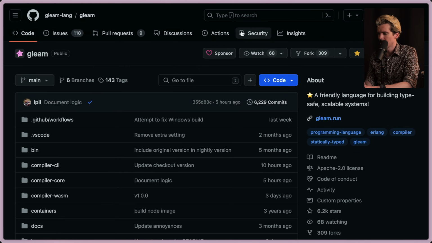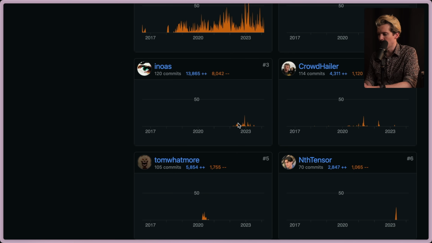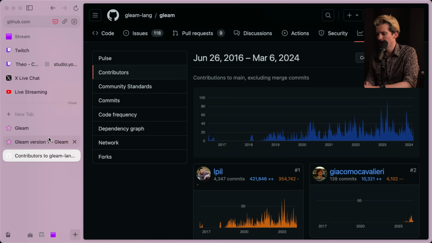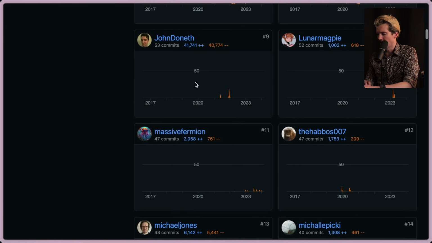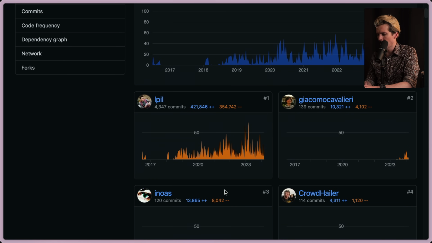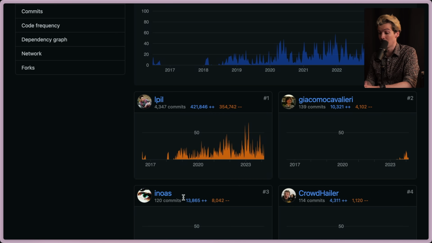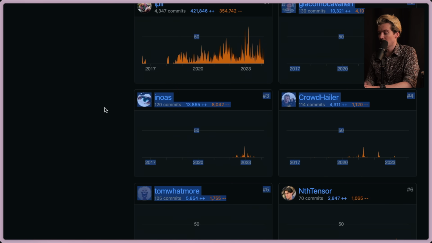But what I wanted to see here is insights. That's actually huge. Obviously, he's been working on this forever now, but seeing multiple new people coming in with really solid amounts of contributions, especially if I was to shorten the dates here, which I think is a thing you can do via the URL, if I recall. Okay, I can't trivially do that. There's some way to modify the URL so it shortens to just be like a time window. But it looks like recently, there are some people making massive contributions. 139 commits from a third party that's working on this part-time. I mean, he's a core team member, but it's clearly not his job. As well as Anoas contributing a ton, CrowdHailer. Having this many people over 100 commits is nuts.